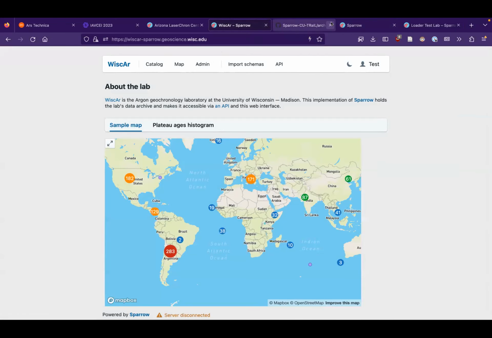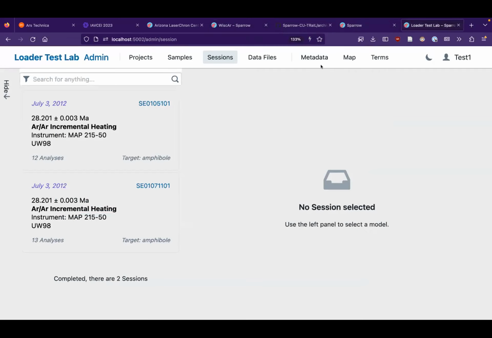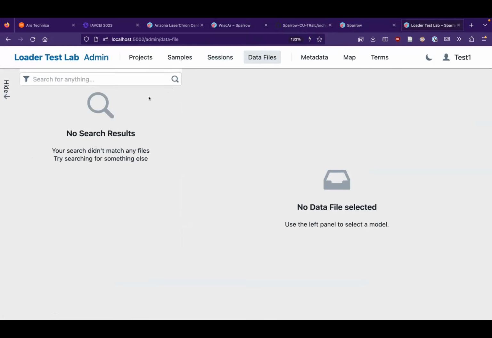Yeah, exactly. And so in this example lab, there's this tab called data files here. And it's empty because we just imported structured data that wasn't linked to a file. But in a more complicated Sparrow instance, you actually say, this is the file that I'm importing, and this is the data that I'm pulling out of it simultaneously.